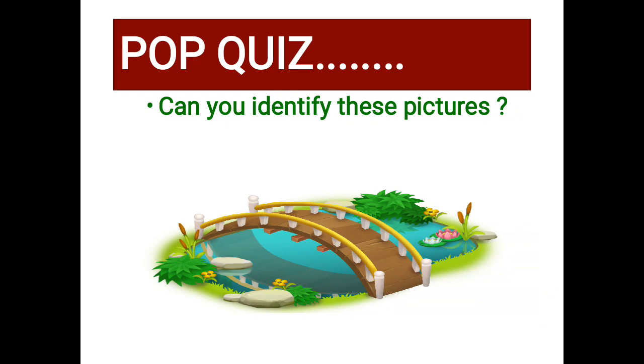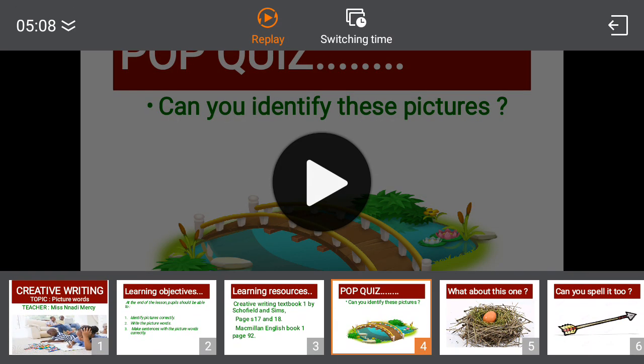Even in our textbook, I want you to look at your page 17. There are lots of pictures in your textbook. So can you identify these pictures? Or this one you're seeing on your screen, can you identify this picture? What is the name of this picture? What does it look like? It is a bridge, right? Yes.